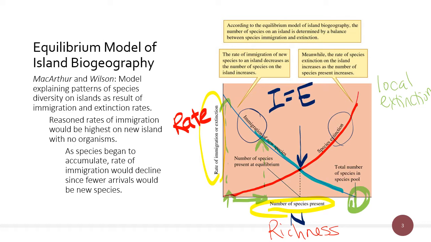So that point where they cross is actually an equilibrium point, where immigration equals extinction. So the number of species is not going up and the number of species is not going down. But the actual species from there are changing. You've still got species going extinct at this point, and you still have species that are immigrating at that point. So you've got both species coming and going, but the actual total number of species, read down off the x-axis there, that's going to be your equilibrium number of species, where it's not going to go up and down at that point.